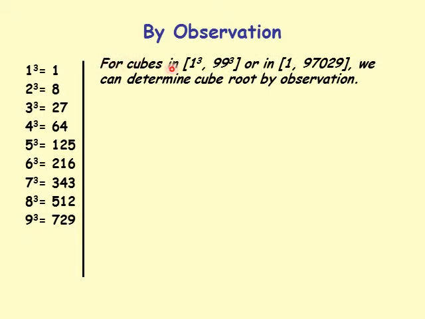First, for cubes in this range - cube of 1, 2, cube of 99, or that would be in 1 to 970029, perfect cubes in this range, we can determine cube root by observation. Let's look at 6 digits here: 357911. We would find this is a perfect cube, and we would find a cube root using observation. Observations are my table on the left.